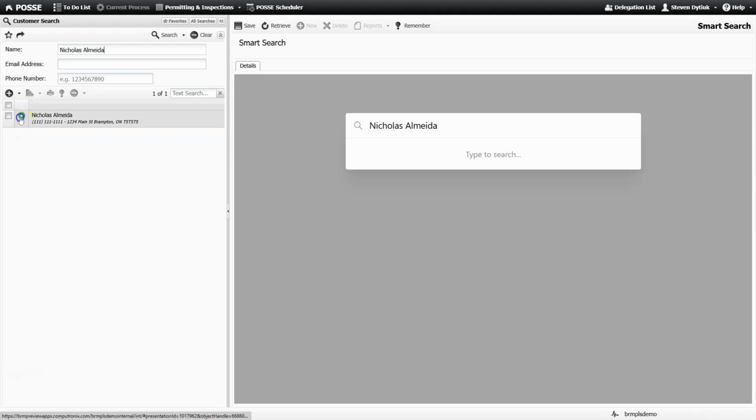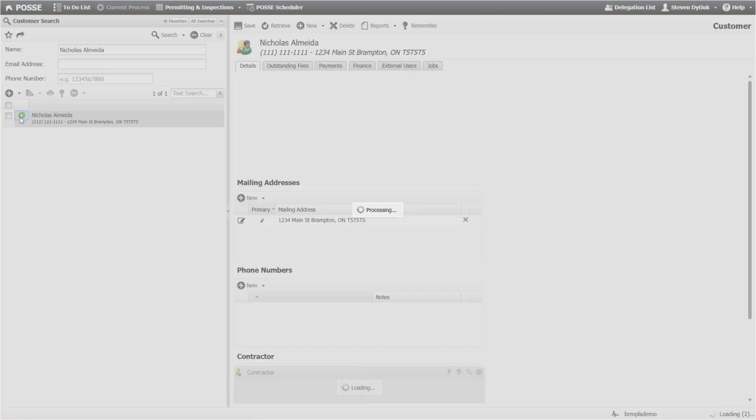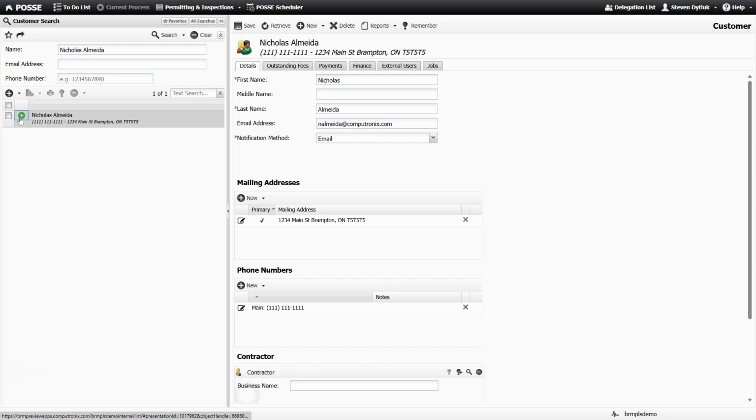Once I know what I want, Smart Search will automatically fill out the criteria so I can navigate where I need to go. As you can see, AI is coming to POSSE. POSSE Assistant and Smart Search change the way that users interact with both the staff portal and the customer portal and provide more value than ever before.